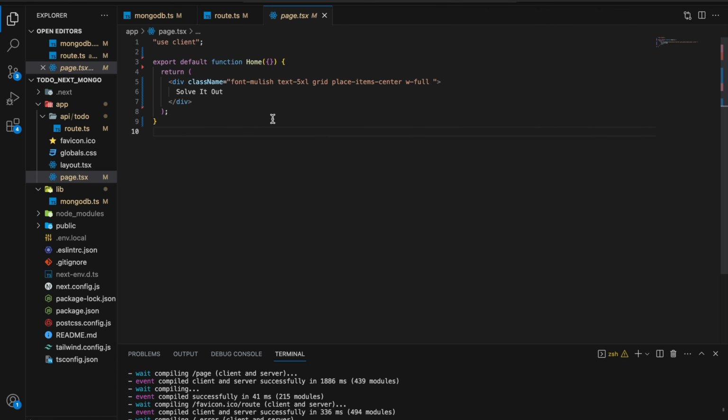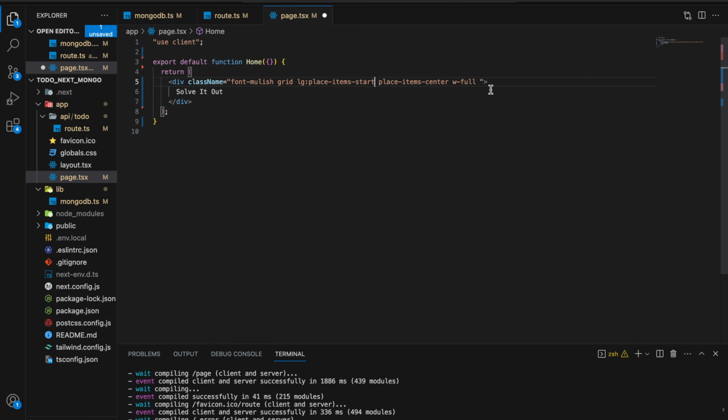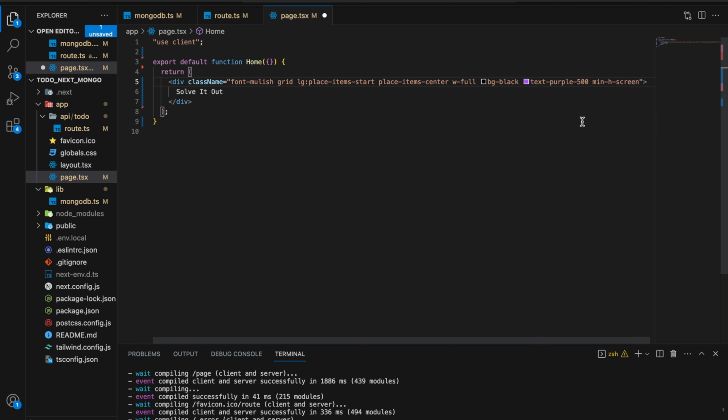Let's start with the CSS part. I wanted here a black background, so I have given the bg-black and text-purple, and those are some of the display related CSS.